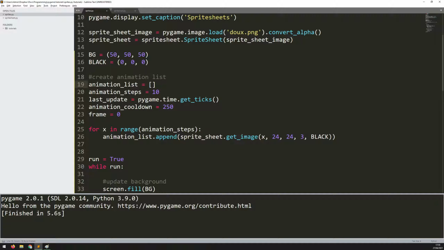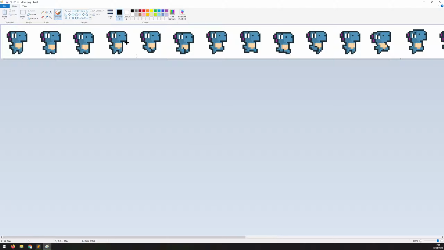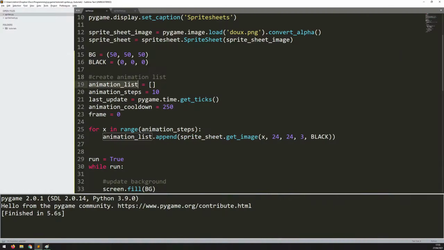So what I need is a way of separating these animations into their own sublists. So I sort of need a master list, which is this animation list, but within that, I want little groups of lists, which are my individual animation steps. And that's what I need to do next. So first of all, I can't use this variable on its own anymore because I don't have a limited number of animation steps. Each animation has its own number of steps.